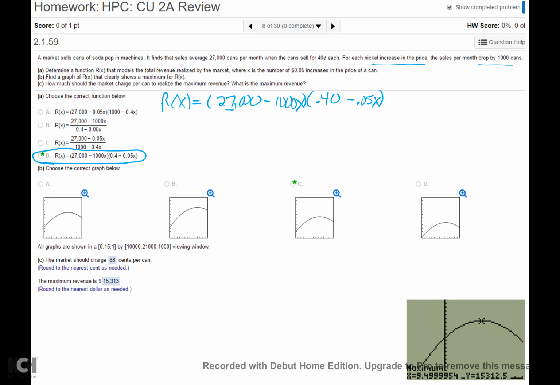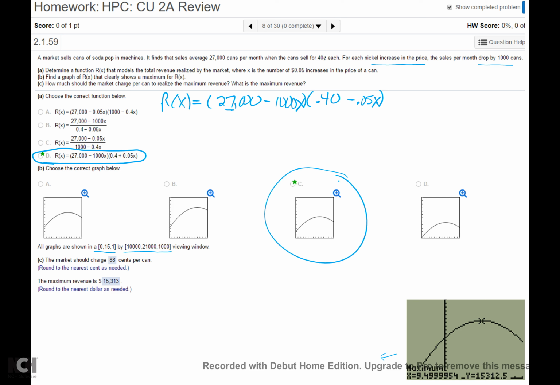Okay. Now, if we graph this, and again, if you were going to do this by hand, you would have to FOIL that all out and get a polynomial function. But you can just go to y equals and type this in next to y1, which is what I did down here, and then I hit graph. Okay, and it said all their windows were this by this, so I chose the same window. No, I didn't. I chose it because I wanted to see a little bit over here. I don't remember what my window was, but it was close to this. Alright, so if you look, that's going to be this graph.